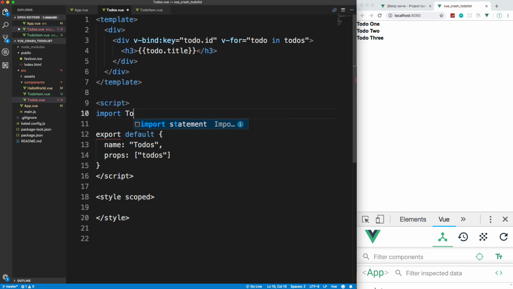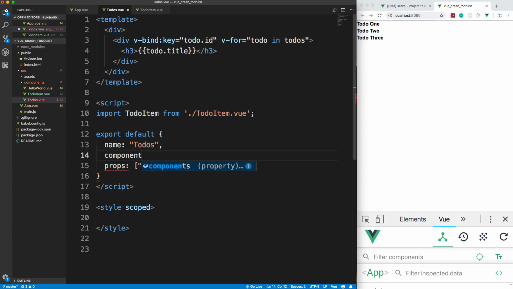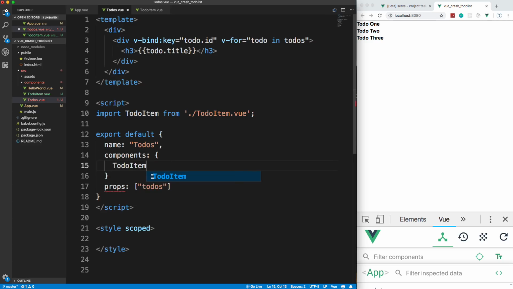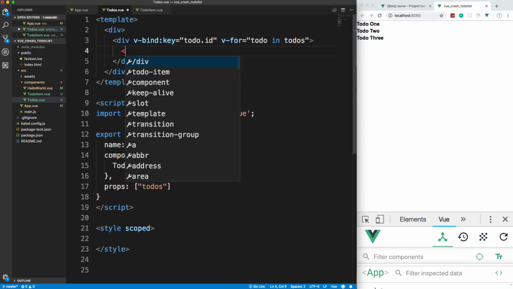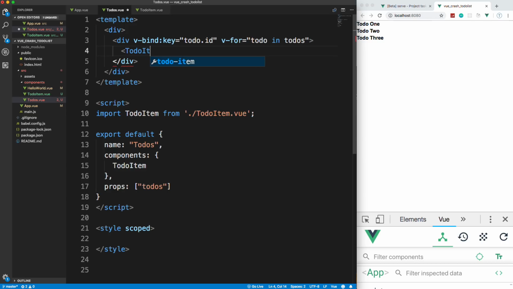Okay, so we'll say import TodoItem from, and it's in the same folder, so we'll just say ./TodoItem.vue. And then we need to add it as a component, so right here we'll say components, TodoItem. Make sure we put a comma here, and then up here I'm going to get rid of that h3 and I'm going to embed TodoItem like that.